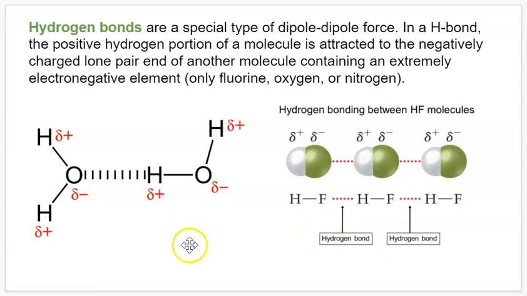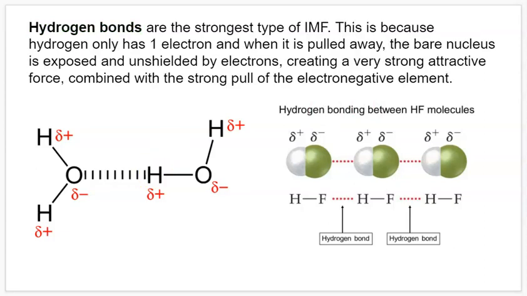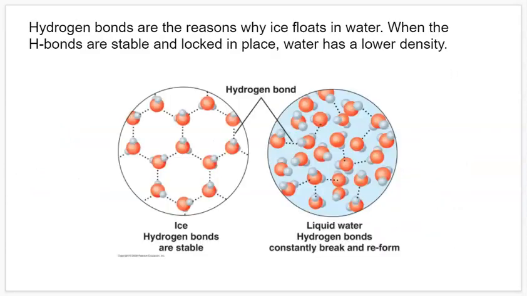So make sure that when you're trying to identify hydrogen bonds, that one, you obviously have a hydrogen, and then also it has to be directly attached to a fluorine, oxygen, or nitrogen. Say you had a molecule that had hydrogen attached to carbon and then carbon attached to fluorine, that would not be considered a hydrogen bond because the hydrogen is not directly attached to that electronegative element. And these are considered to be the strongest type of intermolecular force. I already explained what is on this slide, so I'm just going to move on.